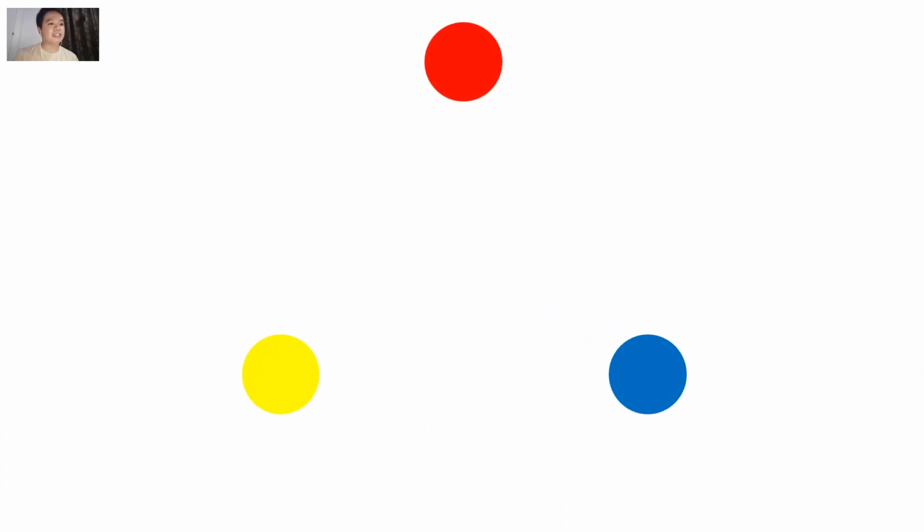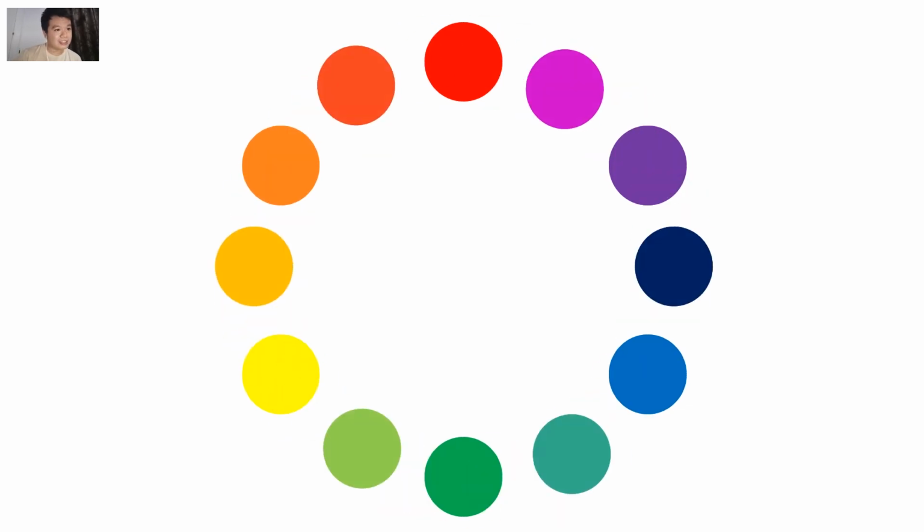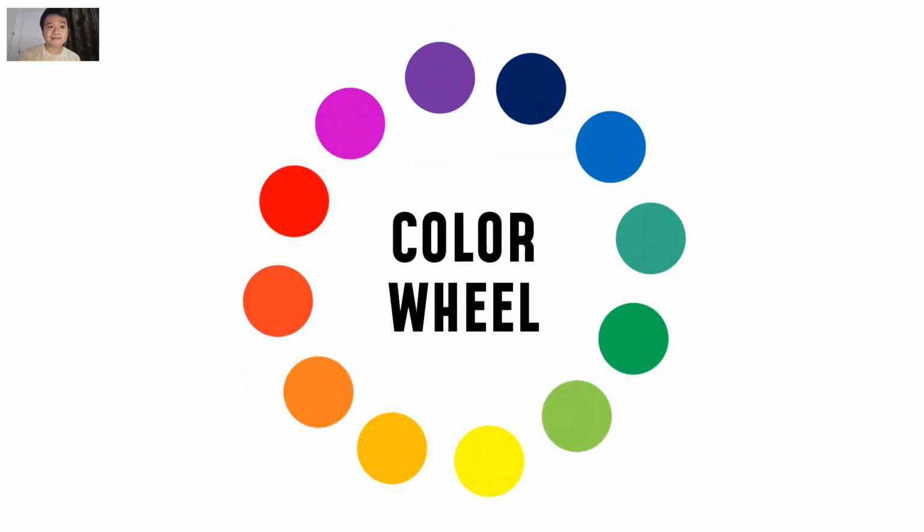So we now have these 3 basic colors that I'm showing you: red, blue, and yellow. And as a review, if you mix red and blue, we have purple. We mix blue and yellow, we have green. And if you mix yellow and red, we have orange. And then when we mix those again with their adjacent colors, we will have more colors, of course. And that kind of forms our color wheel.